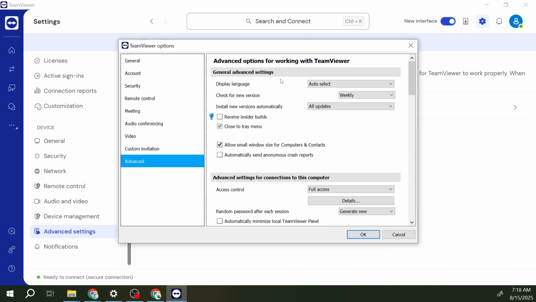This ensures that you can navigate through all its features more comfortably, and perhaps even uncover some previously overlooked functionalities due to language barriers. That wraps up our guide on changing the language in TeamViewer. This quick and easy process can significantly enhance your user experience by letting you operate in the language you're most comfortable with. Remember, if for any reason you need to revert back to the original language or try a different one, you can always repeat these steps as needed.